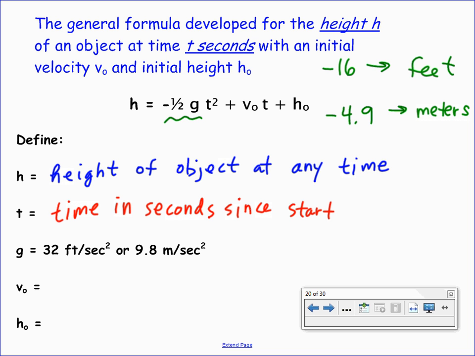Lastly, v sub 0, or v naught for short, is referring to the velocity at time t equals 0. The velocity when the problem starts, we'll call that the initial vertical velocity. And this is only vertical velocity. So we're just talking about the vertical component of your velocity. Even though when we kick a soccer ball, we could kick it both forward and up at the same time, this v sub 0 refers to the vertical velocity, the straight up speed. So v sub 0 is referred to as the initial vertical velocity.